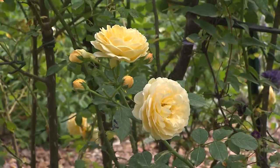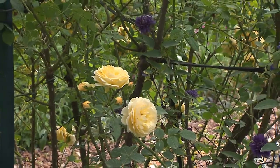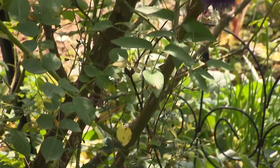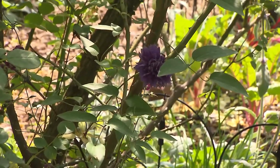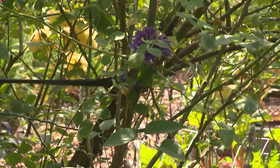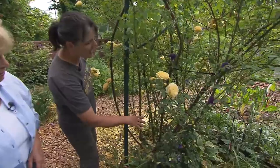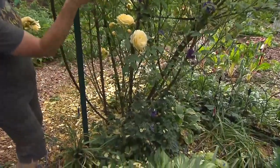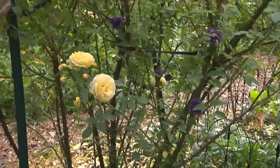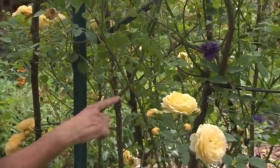Shrub roses can work for many purposes, can't they? They absolutely can. They can give us shade, but I like what you've combined here with this rose. Well, in this garden, we had to manufacture our shade, and I kind of chose to do it by growing massive roses. But one of the things I love to do, and it's pretty popular in English gardens, is grow clematis at the base of them so they'll clamber up and just kind of fountain out the top. And so here we have in this English rose, this is the variety Teasing Georgia, we have the multi-blue clematis.